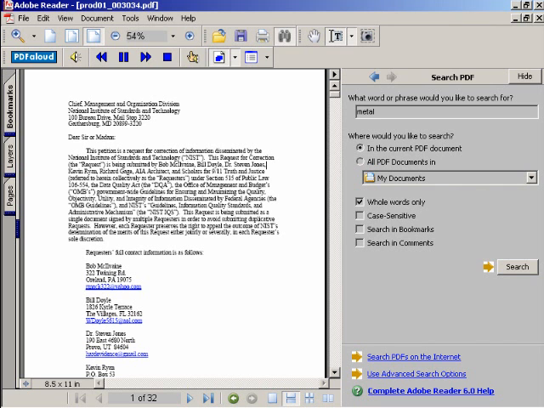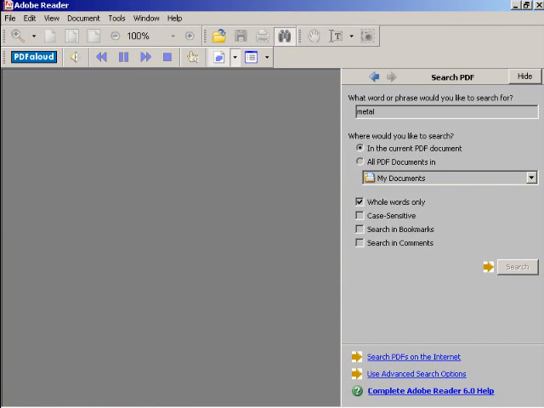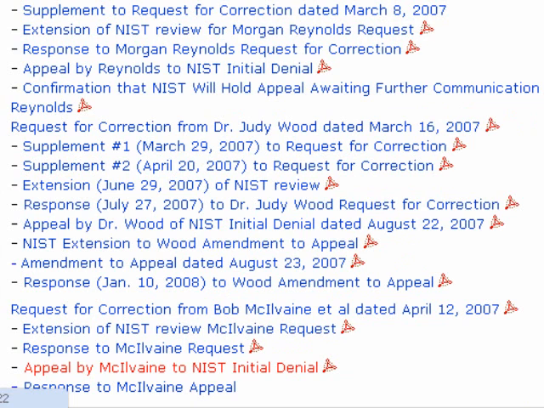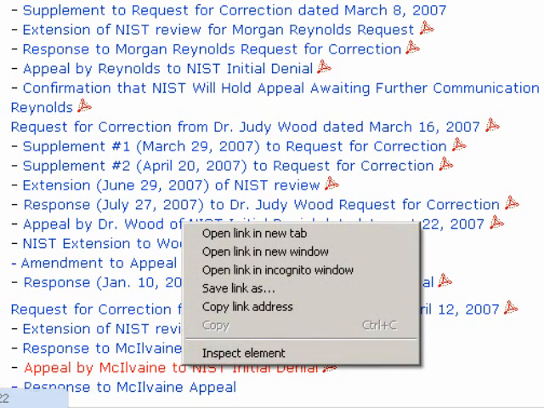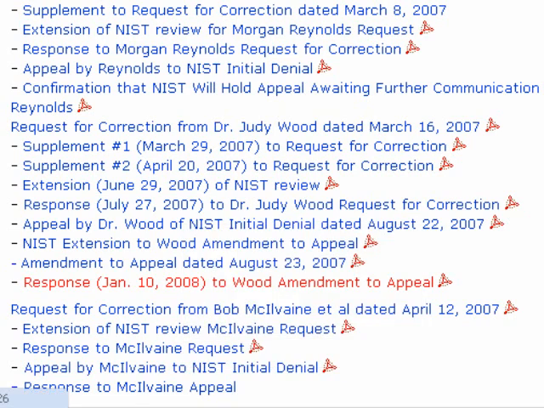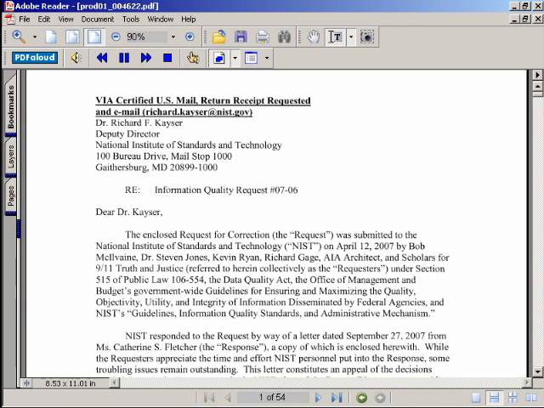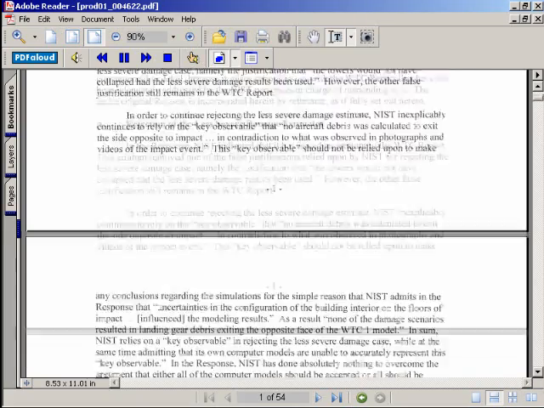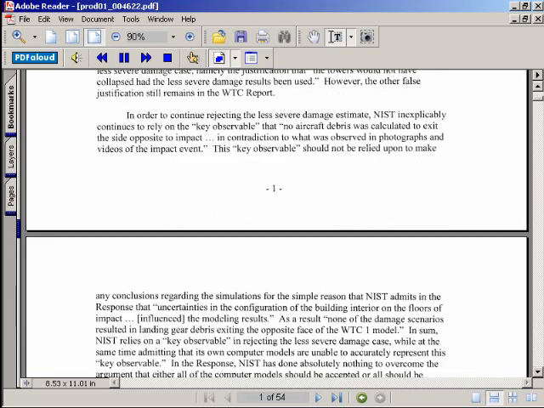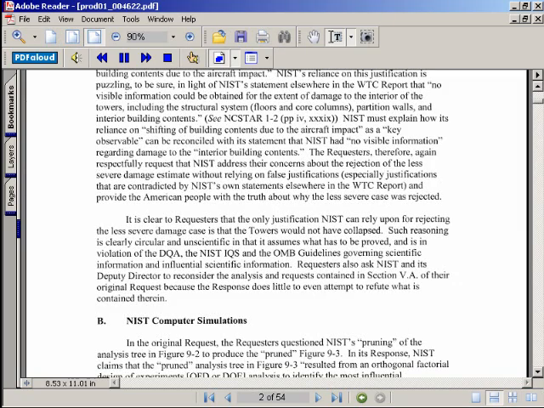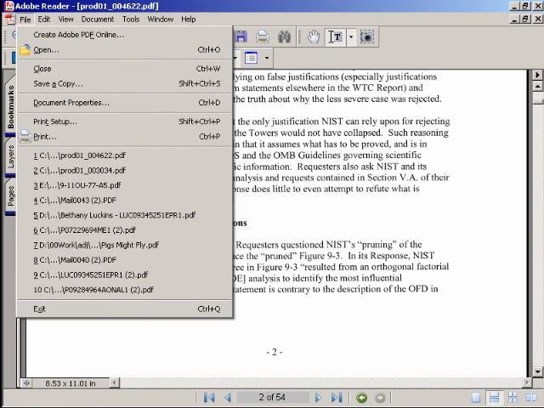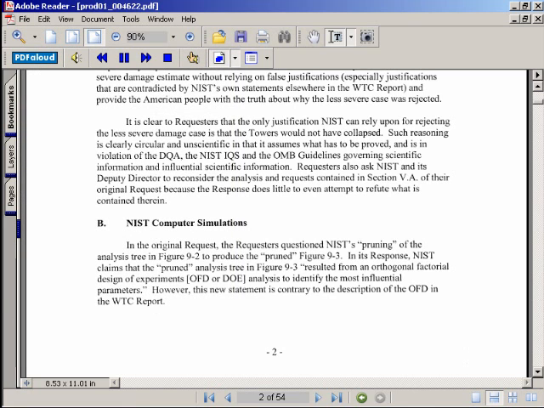So we're now going to go back and look at the other document, which was the response by Stephen E. Jones et al. And we're going to save that link. And up it comes. Now this document, we can't actually search this because it's not set into a text searchable format here. This is like a photocopied format, and we don't appear to have the actual text which is accessible. So what I'm going to try and do is now convert this to another format.